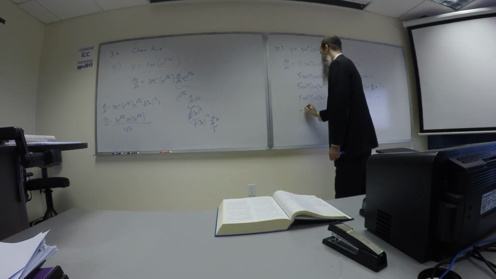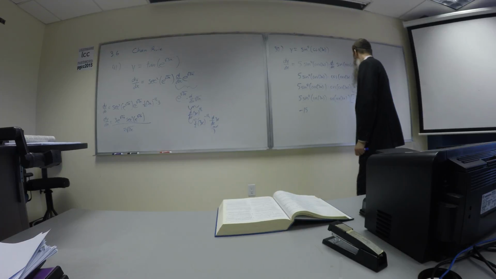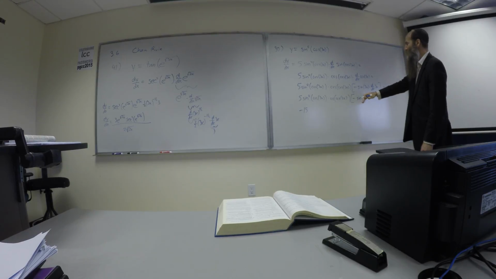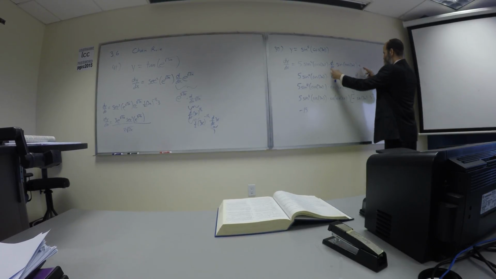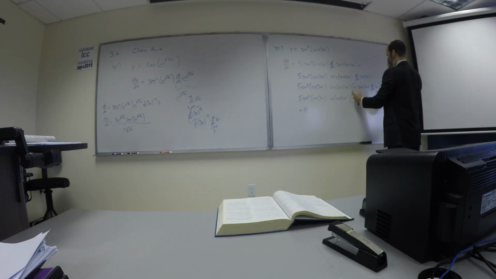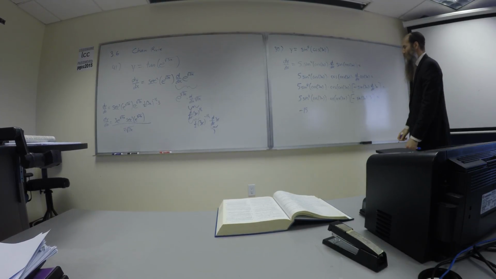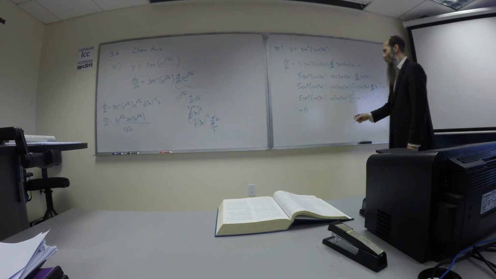Well, can't we just put the 3 in front of the sine? Yeah, certainly. I just put it there just so, as you look through this, you see this piece is this piece, and I know that this piece is this piece, and I know that this piece is that last piece. Yeah, certainly. So that's actually all you need to do. Just make that negative 15, and the rest is the same.